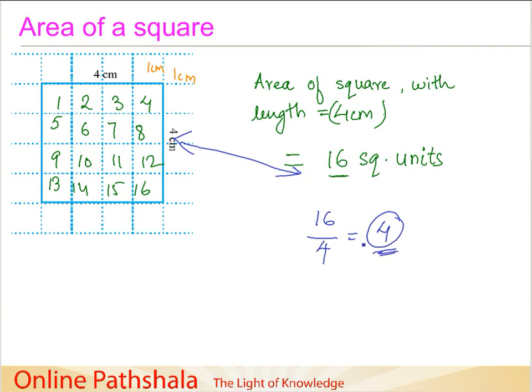Now, you can do this for a square of any size. It could be 4 cm, 5 cm, it could be a square whose size is maybe a thousand meters. You just find out the area and then divide it by its side, so you will always get the length of the side. In other words, what happens if I multiply it by 4 on both sides? What happens is that this gets cancelled out and it shows that 4 × 4 is 16.